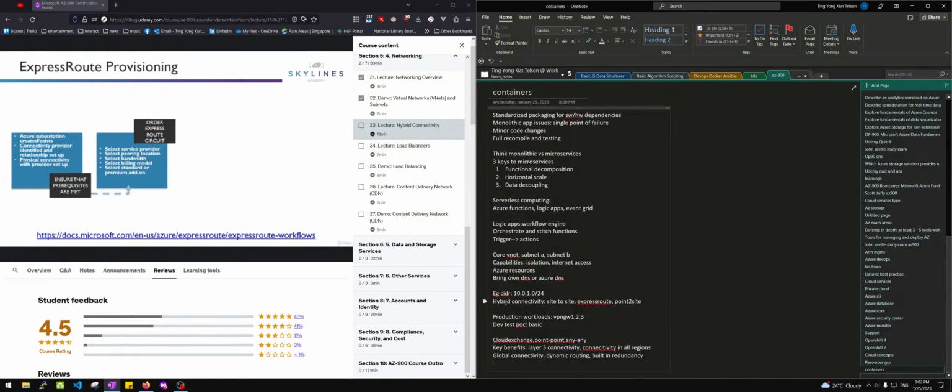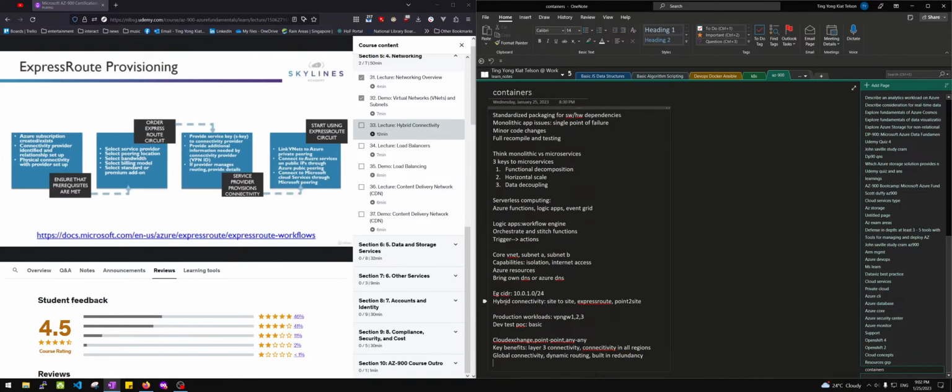Then you go about ordering your ExpressRoute circuit. You're going to select things like your peering location, your bandwidth, your billing model, and whether or not you're using the standard or the premium SKU. Next, the service provider is going to provision that connectivity. You're going to provide them with some information. There's a service key you have to give them. They're going to provide you with information and get that connected. You'll work together to establish that connection.